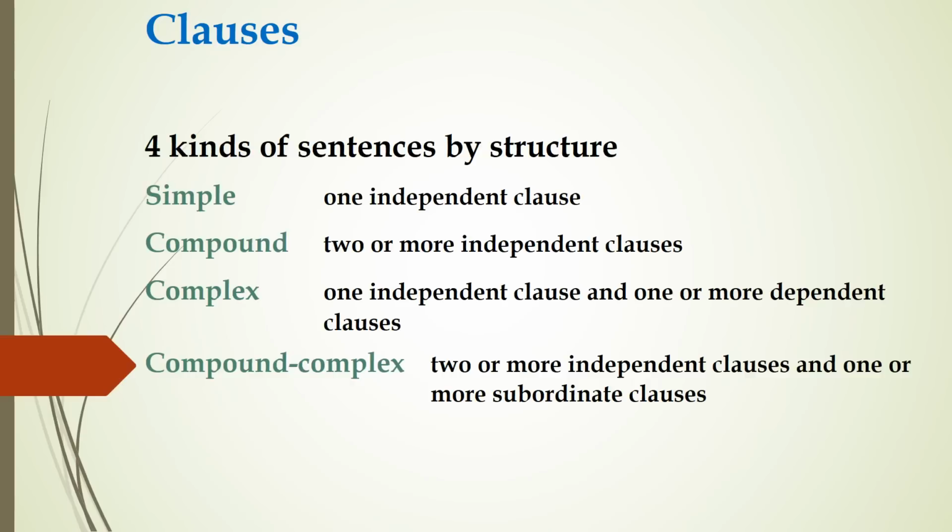And you would like to write with a variety of sentences. Try to mix up your different kinds of sentences by structure because it makes your writing more interesting. If you wrote all in simple sentences, your writing can sound quite choppy. And if you used all compound complex sentences, it can sound a little long-winded and maybe a bit confusing. So it's good to have a variety. Remember, variety is the spice of life. So mix up your sentences and use different kinds of sentences in your writing.